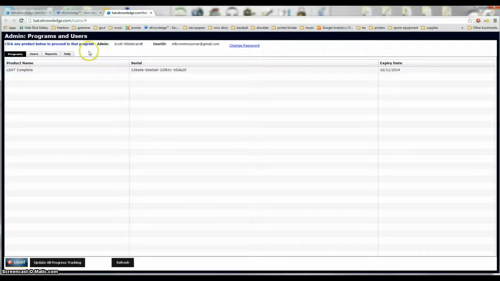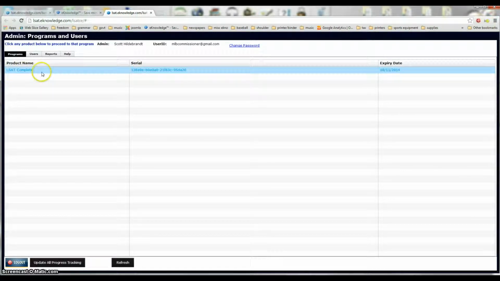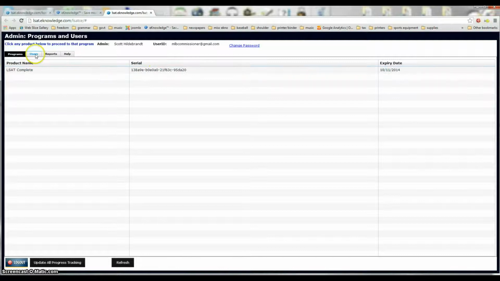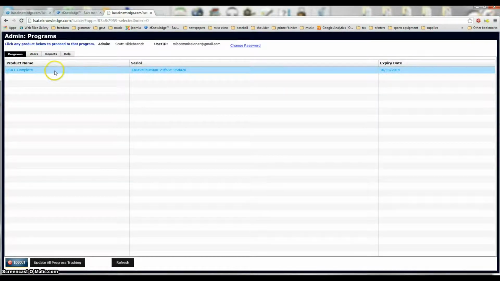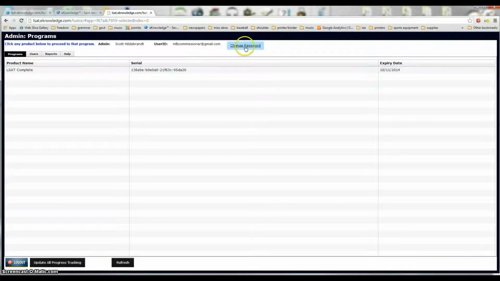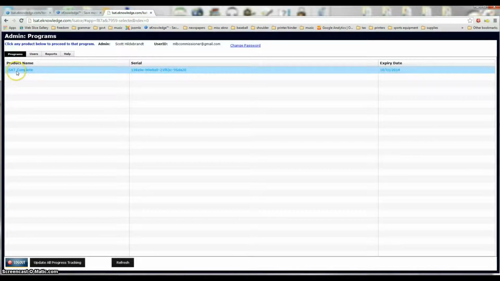For SAT, it's set up to allow teachers to have multiple accounts, and you don't really have that for the LSAT, so you'll just pretty much have one option here. These other options, the users, reports, you probably aren't going to use that too much. So you'll come right to here, and one thing is you can change your password from here. If at any point you want to do that, you can change it from there.